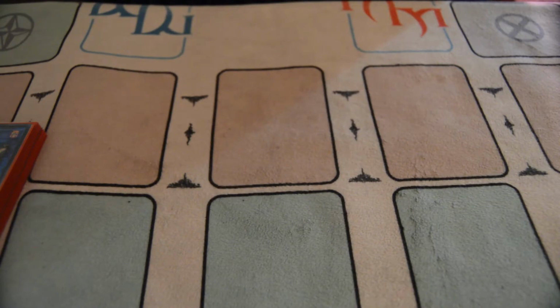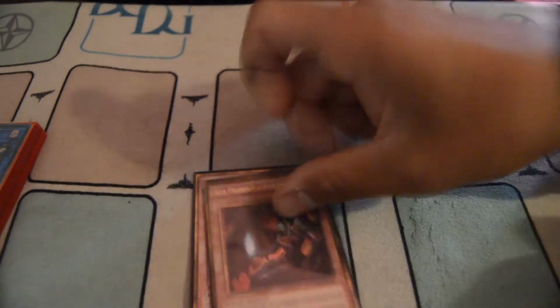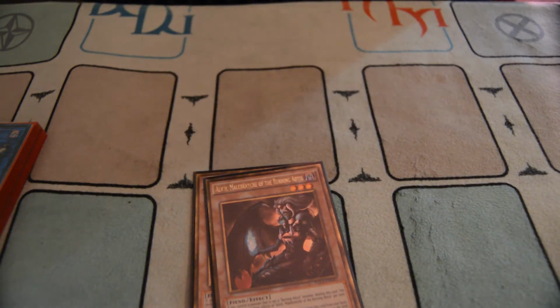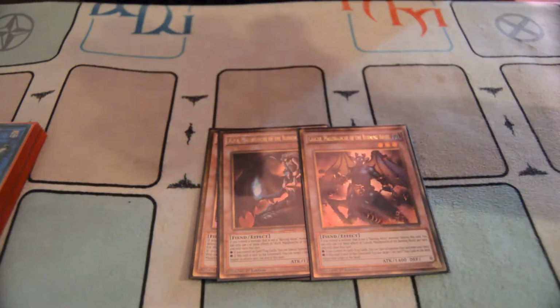But yeah, Cherubini's going to be an awesome card and I can't wait for that. But you play 1 Rubik, he's just basically a tuner. Alec is like a Solemn Strike for the turn. Well, not a strike, it just negates their effects, like a Veiler when it's sent to the graveyard. And you play 1 Calcab, which is like your MST when it's sent to the graveyard. For the most part, that's that 3 lineup.